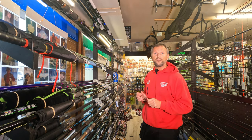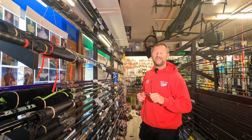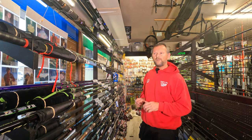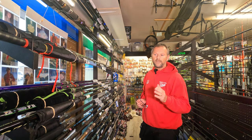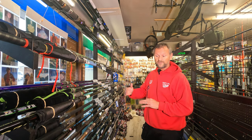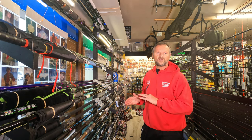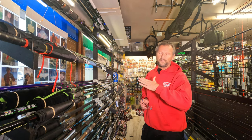That two-piece rod wouldn't traditionally have been used here, but it is now with the influx of larger species. We are lucky here though - we get a lot of small flatfish, so a lot of continental rods with hybrid tips and ultra-fine tips are fantastic. The new Penn Tidal rods fit into that category: powerful casting rods with light, ultra-fine tips - really nice bits of kit for south coast fishing when conditions allow, especially flatfish fishing.